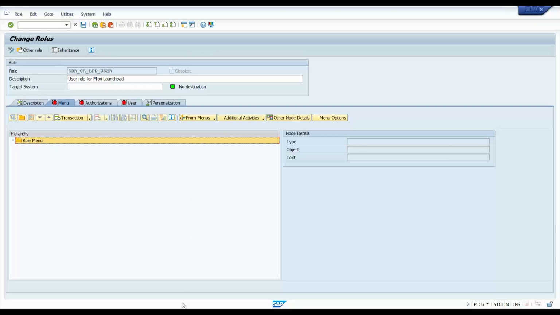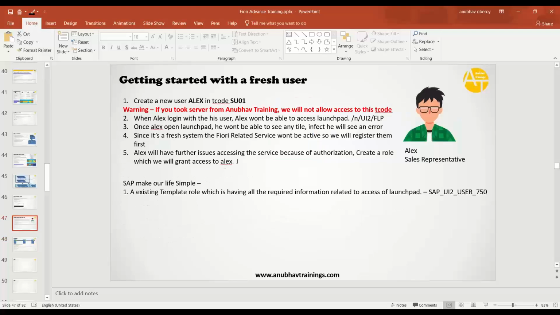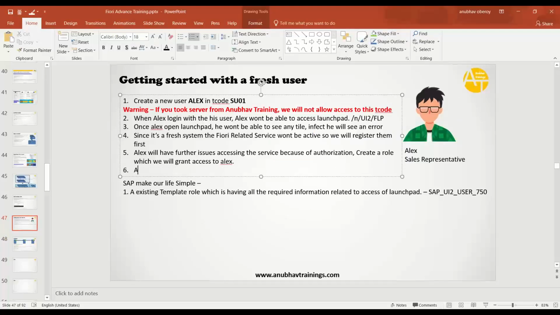So related to service, there are two types of permission. Any service has two parts. One is metadata of the service, which will give access to read information about what that service is, how that service looks like. Second part is the content of the service. Content means the actual service access through which someone can access the service. So these two are defined using IWSV, service metadata, and IWSG. Okay, so let me show you IWSV and IWSG for these two services.